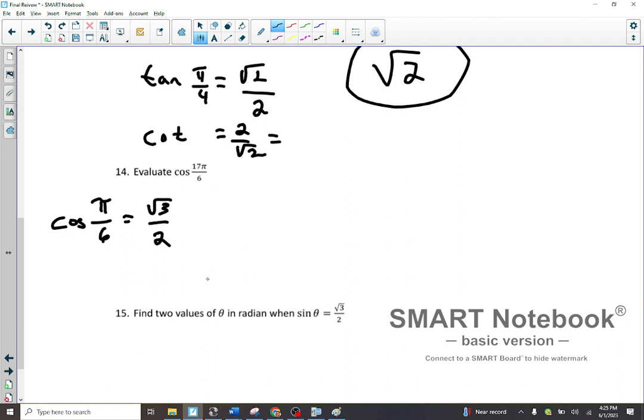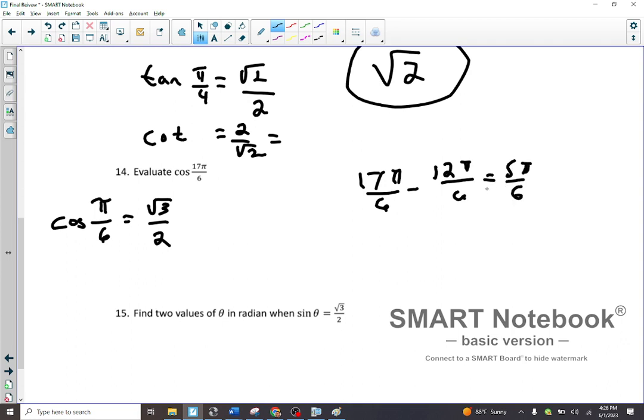Now, 17 pi over 6, we need to know what quadrant that is. This is not within 2 pi, so I'm going to have to subtract 2 pi from it. We want to know what quadrant it is. I don't know if it's positive or negative yet. I just need to figure out the quadrant. That will tell me the positive or negative later. So first, I just know it's going to be root 3 over 2, whether positive or negative. Like your options here, I would put root 3 over 2, negative root 3 over 2, positive half, negative half. So it's going to be 12 pi over 6, which is 5 pi over 6.